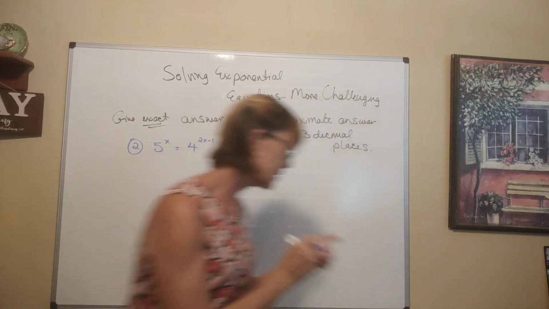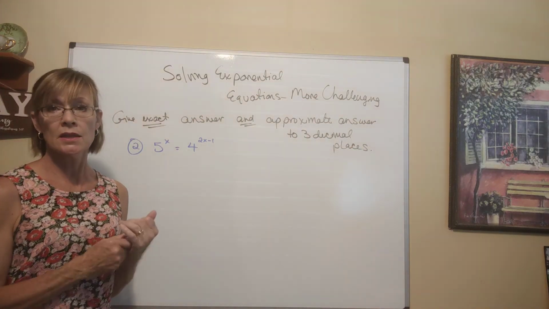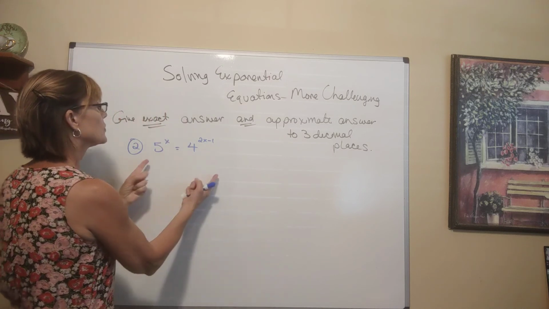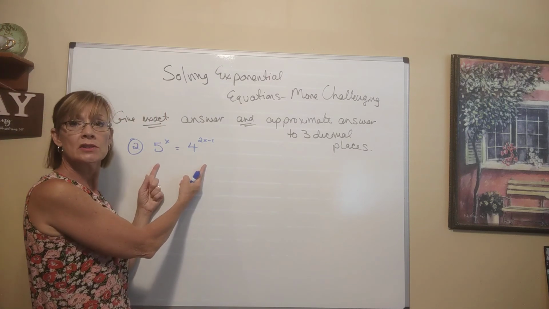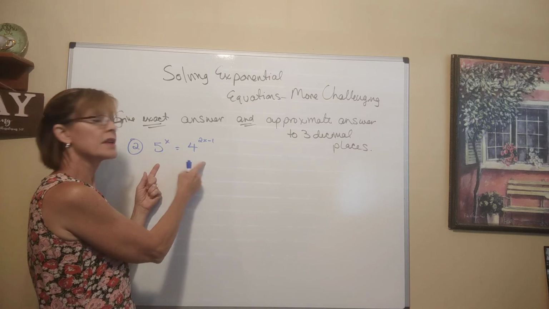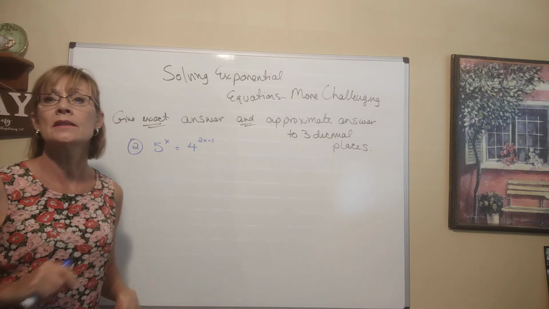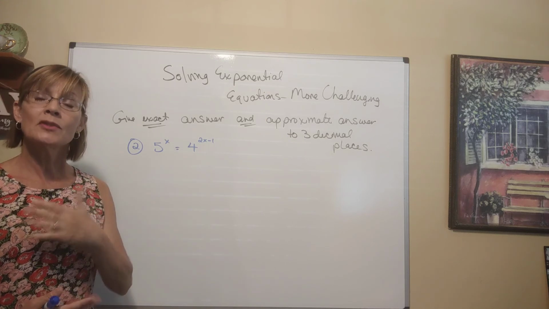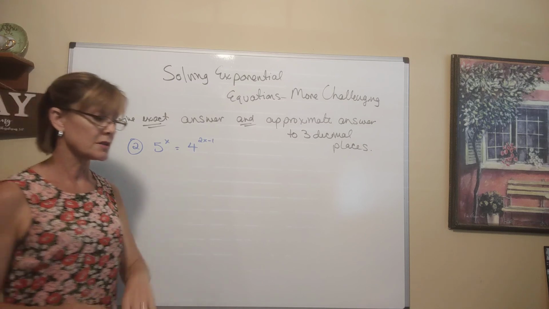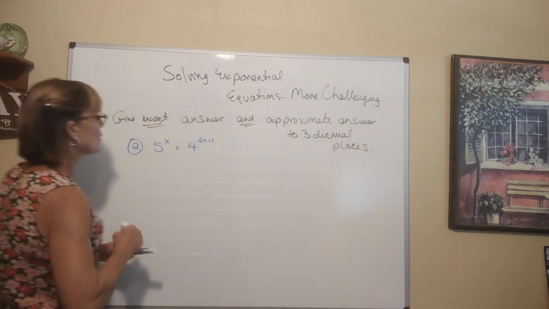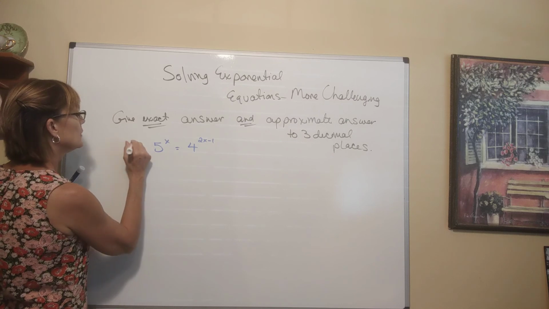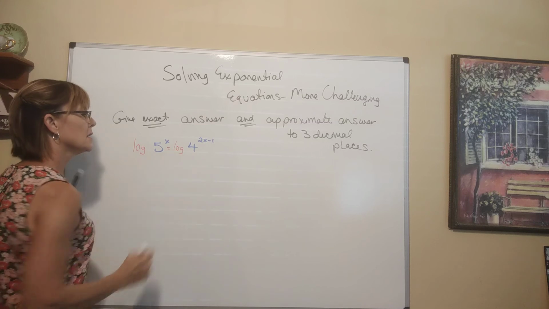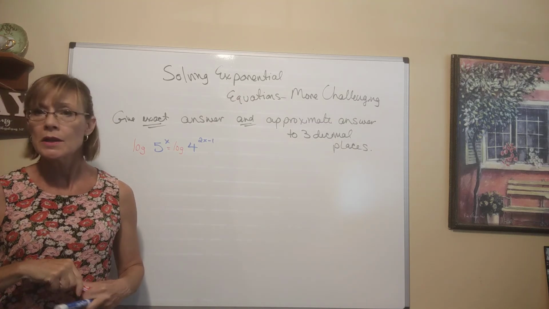You need to first isolate your exponential equation and then apply a logarithm, those are sort of the steps to follow. When you have two exponential expressions isolated with the equal sign in between, that counts as being isolated, and you can apply a logarithm. Last time I did natural log, this time I'm going to do log base 10, or just log. So it goes like this. I'm going to apply a log now. Log base 10 equals log base 10. I could also have used natural log. It wouldn't make a difference.